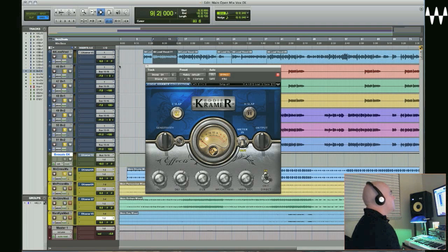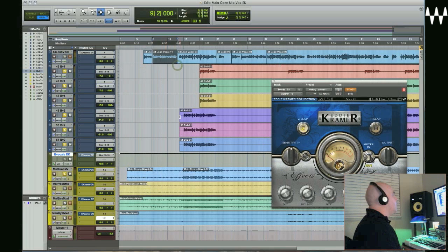So let's have a listen to what it sounds like beforehand before we actually stick anything on it. Backup sound a bit like this.